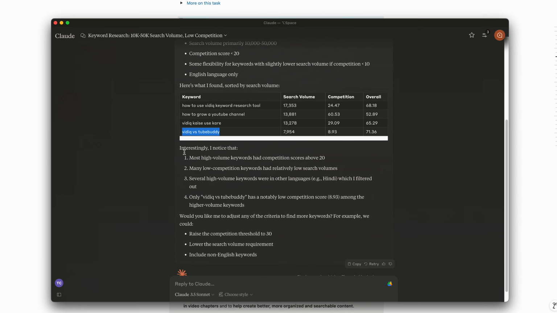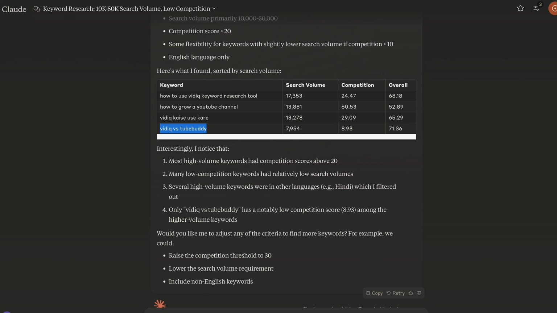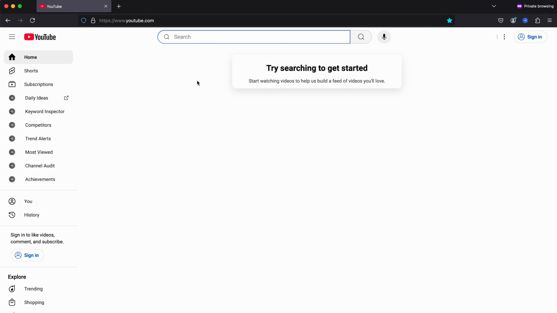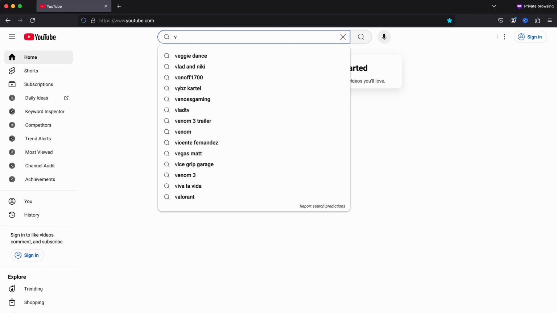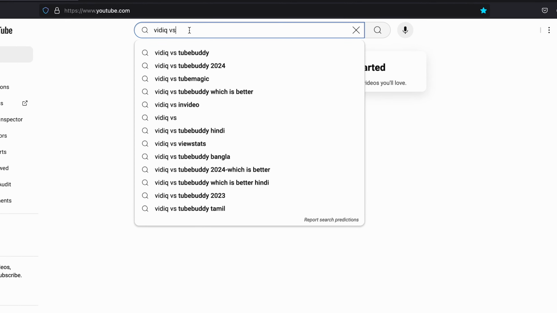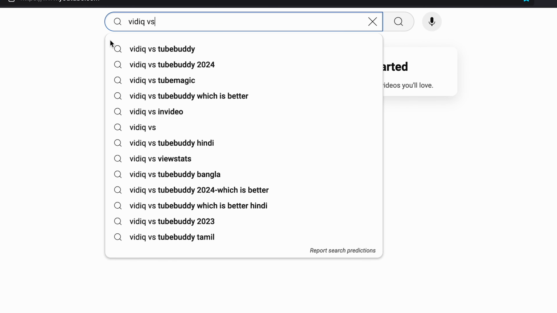Then start typing your candidates for primary keywords into the search bar one word at a time and see if that primary keyword appears in the search predictions. If it does, note what position it is in here. If it doesn't, note that too. If you're using AI, you can ask it to add another column to your table for this info and then ask it to update the table for each keyword as you go through them.